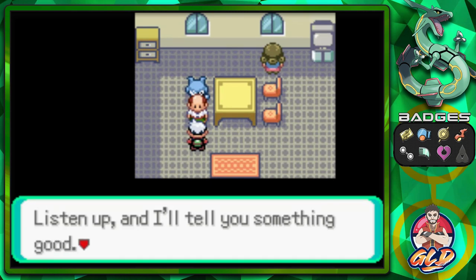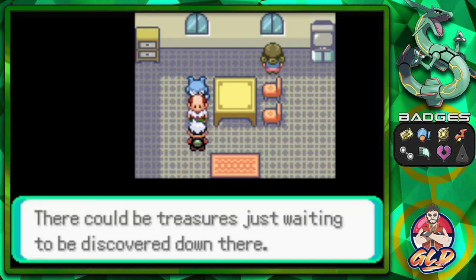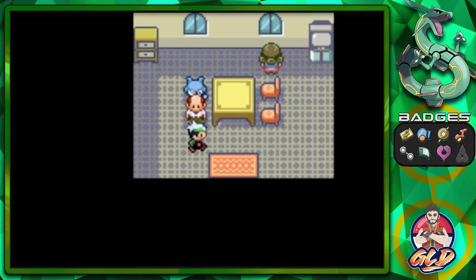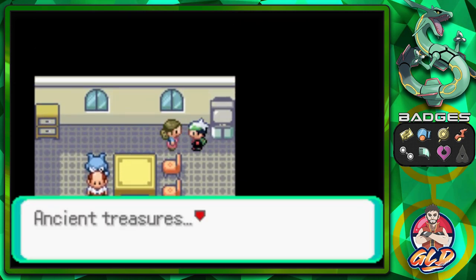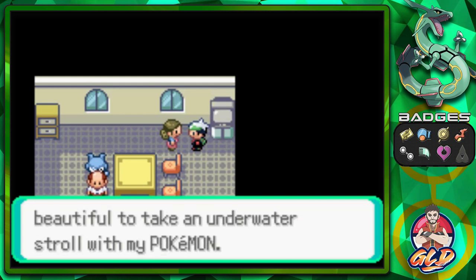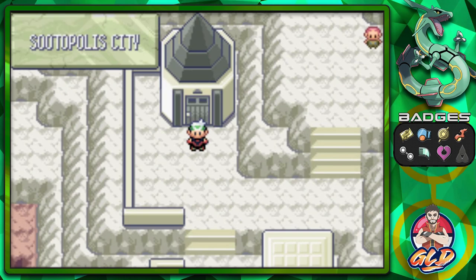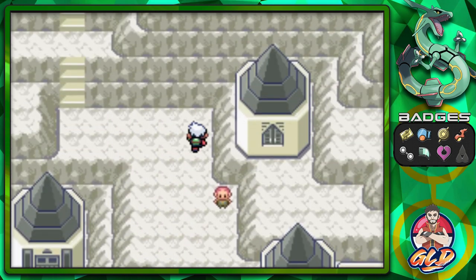And here we have, listen up, I'll tell you something good. There's supposed to be an ancient ruin in the sea around here. There could be treasures just waiting to be discovered down there. That is true, but it's probably because they're talking about the ancient ruins that we were supposed to go to after this. Talk to this guy, he's gonna be like, ancient treasures, it would be nice if they existed, but even if they didn't, it would be so beautiful to take an underwater stroll with my Pokemon. I'm pretty sure none of these people realize that, yes, there is the Pokemon move Dive.